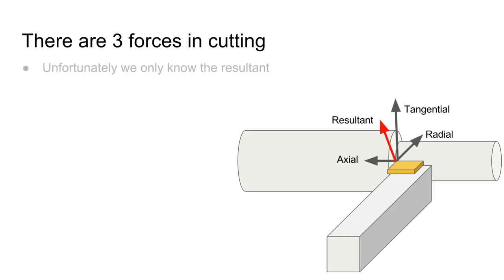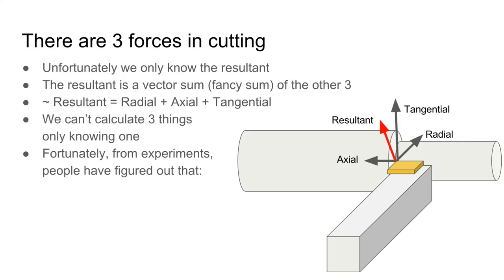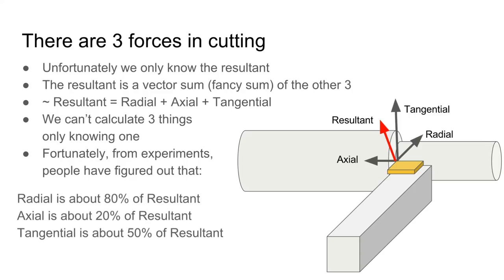So unfortunately, what we just calculated is the resultant force. That means we don't know what proportions of axial, tangential, and radial forces there are. So the resultant is basically the vector sum of the other three forces. We can't calculate three things while only knowing one. Fortunately, from experiments, it's been found out that for a general case in turning, radial is about 80% of the resultant, axial is about 20%, and tangential is about 50%. Those percents don't add up, do they? That's because it's a fancy sum.